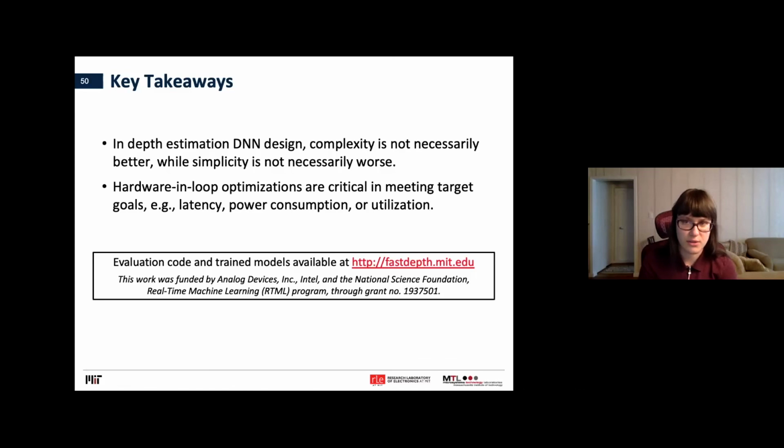And that can take, in our project, on the order of several hours to maybe a day. But that's also dependent on the size of your network and how many layers there are in your network. If you are targeting more custom hardware, now you have the freedom to design your own custom accelerator, and that design process might take much longer, on the order of weeks or months to develop and implement.